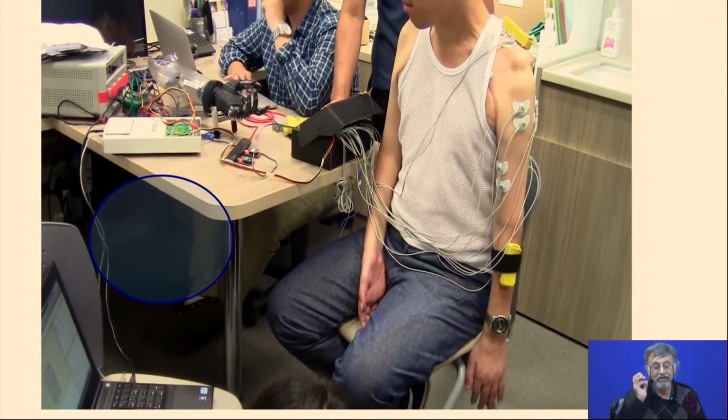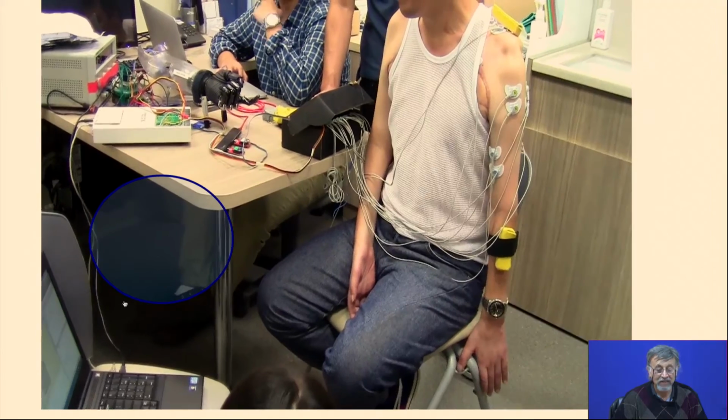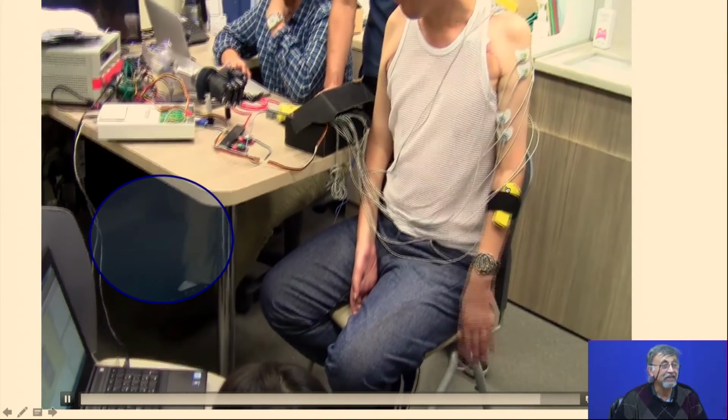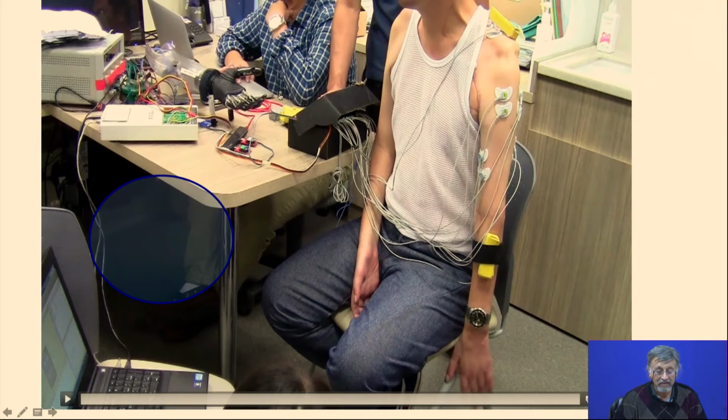So you can move the hand or move even the arm. You see that? You see how the disability is? The arm is there, but it doesn't have any function or control. And now we are kind of getting some control out of this.